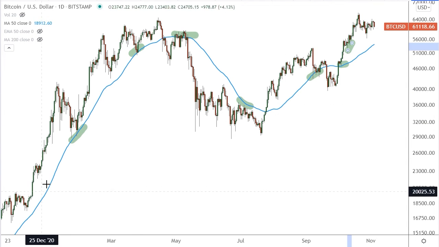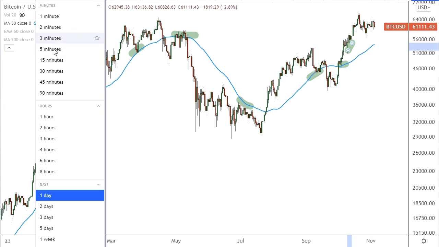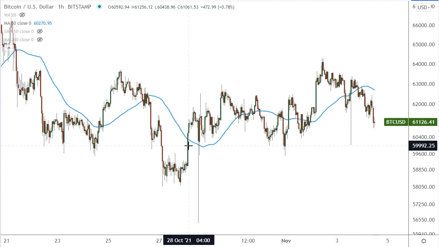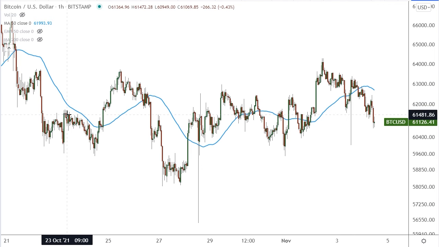So when you get strong trends like this, then you can use the moving average as a tool for support and resistance. However, if I scroll down to a 1-hour chart, the trends on the 1-hour chart are not as clear and not as heavy as they are on the longer term time frame. So you notice here, basically the price action that we're seeing, prices have been moving sideways. And notice that prices have been whipsawing up and down between the moving average, above the moving average, below the moving average, a lot of cross up, cross down. And so this is where using a moving average as support and resistance is not helpful.